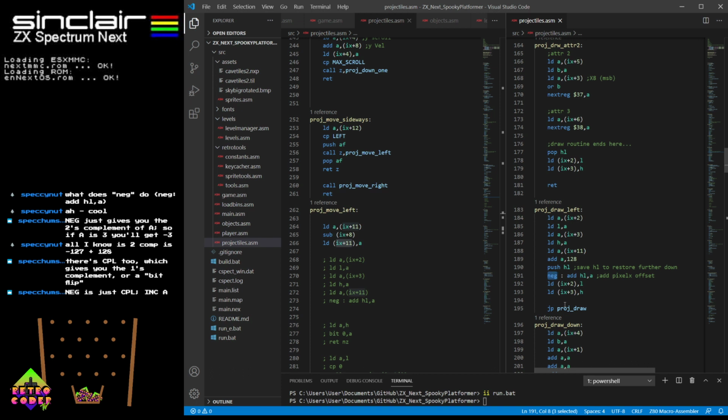I'm with you now, mate. That's so good of you to explain that. Thank you. You've just helped me a lot with signed numbers there. So you do the bit flip and then you add one and you've got your positive version. That's what I've managed to claw from that, or I hope that's accurate, because that's my interpretation of what I just learned.